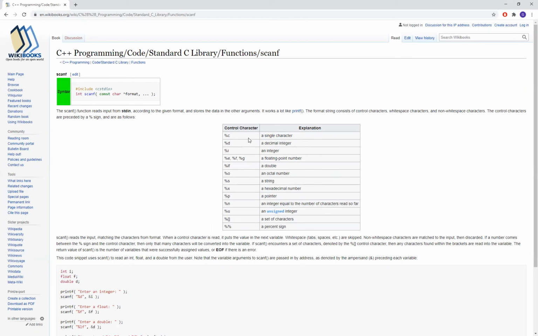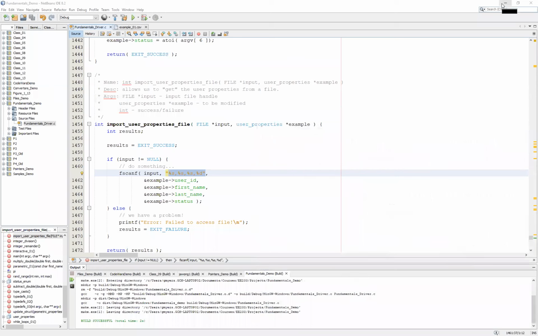Specifically, we want to take a look at this table of characters that we can use, some of which we have used already. There's our %s, but what we have not yet used is this % with a pair of square brackets. This allows us to specify not only a set of values to look for, but also, when we use the caret symbol, a string of characters to ignore, or basically look for and then end our search. Let me give you an example here.